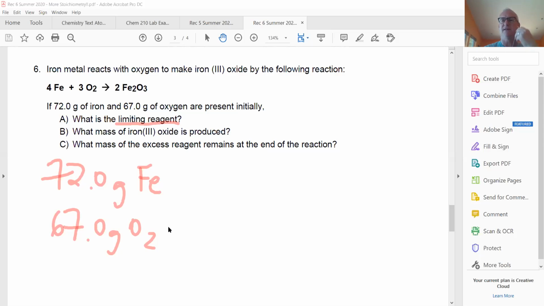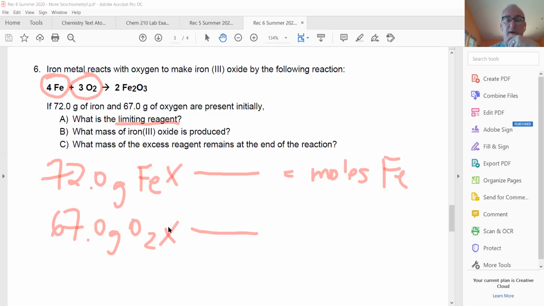That's not always the case, because for instance, if I need more moles of iron than I need moles of oxygen, and I have the same number of moles of iron and oxygen, then iron is limiting because I actually need more of it. So you can't just look at the amount of moles of each one. You need more information. What's the second piece of information? First, yes, you do need to convert them both to moles. You should at least do that. But you need to do something else as well.